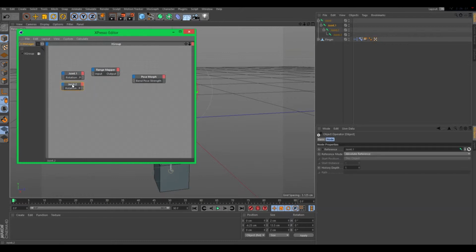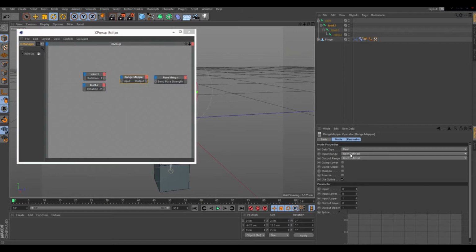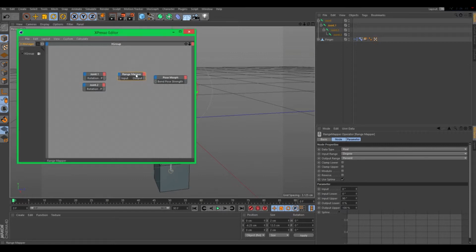Now, for the range mapper, you want to change the input range to degree, and change the output range to percent. Let's make it so when it rotates 90 degrees, the pose morph will be at 100%. So drag this to here, drag that to there. Of course, we can only do one at a time, so we'll do it one way.